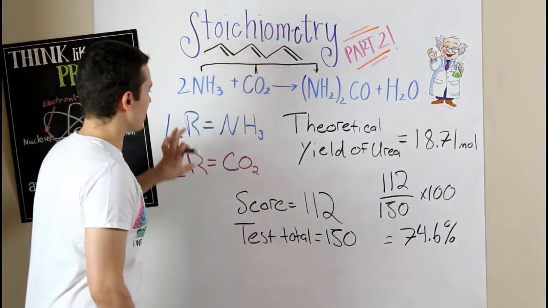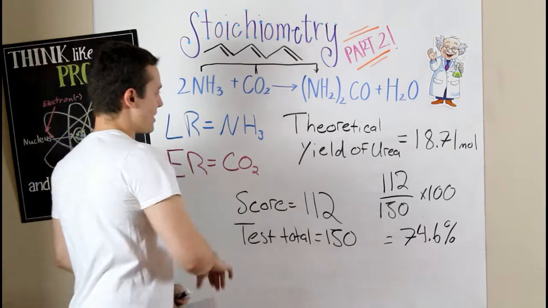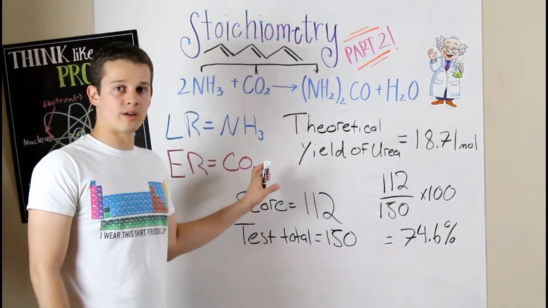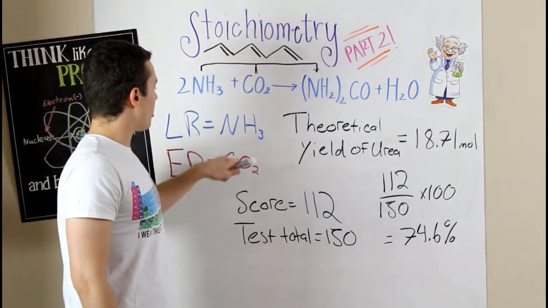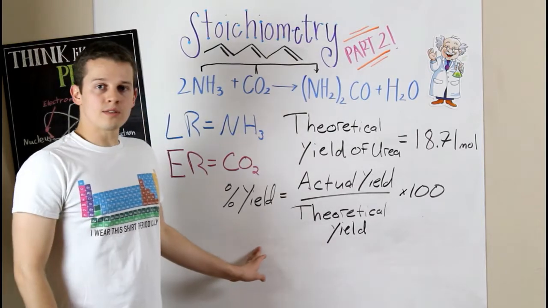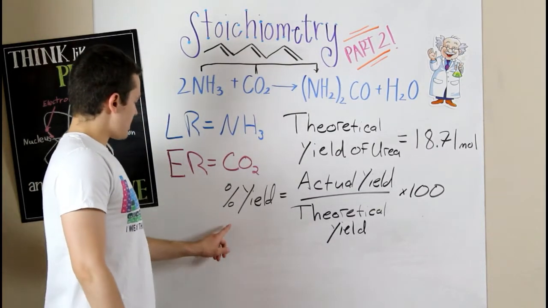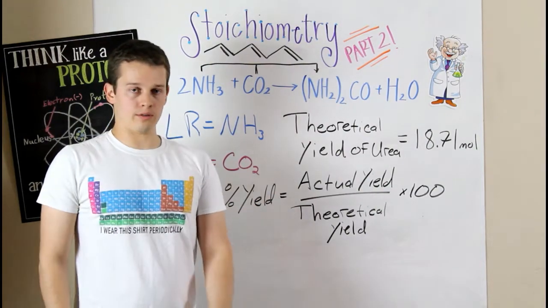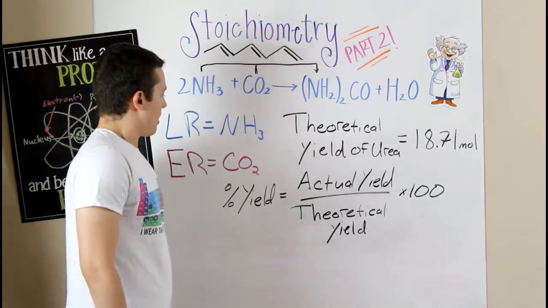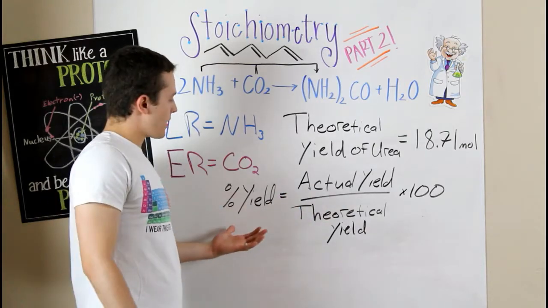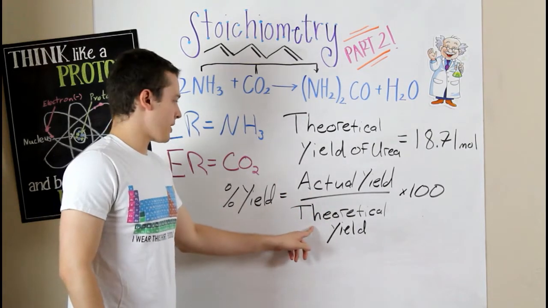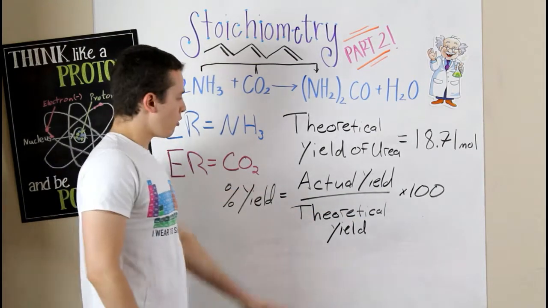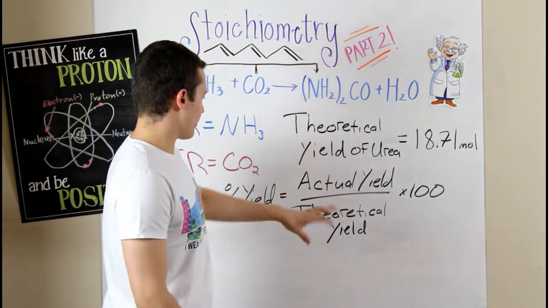So we can apply this to a question asking what our actual yield and percent yield are for the reaction of ammonia and CO2. This is the equation that you are going to use to figure out your percent yield, given an actual and a theoretical yield, and multiplying by 100. Now, we can rearrange this equation if we want to. Let's say we found a theoretical yield and we're given a percent yield, but we want to know what our actual yield was. Well, we can use some algebra really fast to rearrange it.